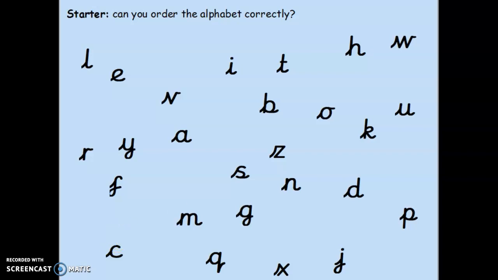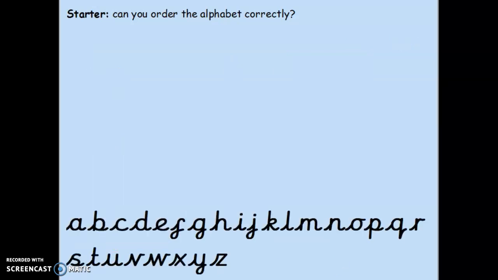Okay, let's have a look and see if you got them in the correct order. Let's read them through together. A, B, C, D, E, F, G, H, I, J, K, L, M, N, O, P, Q, R, S, T, U, V, W, X, Y, Z. Did you get them all in the correct order?